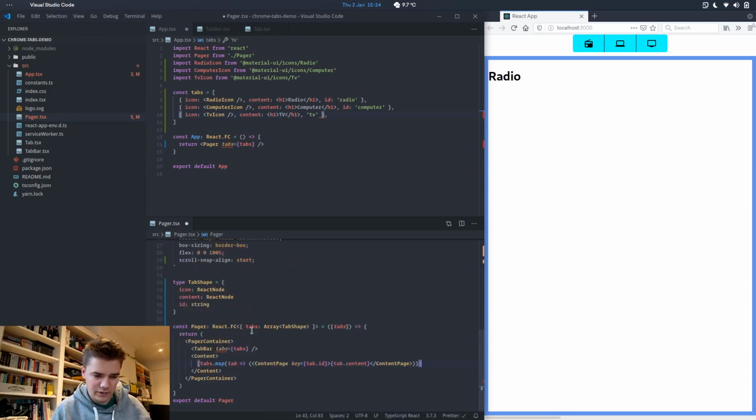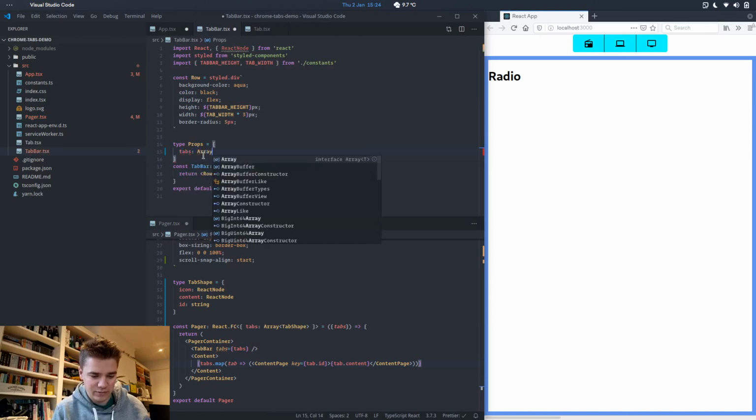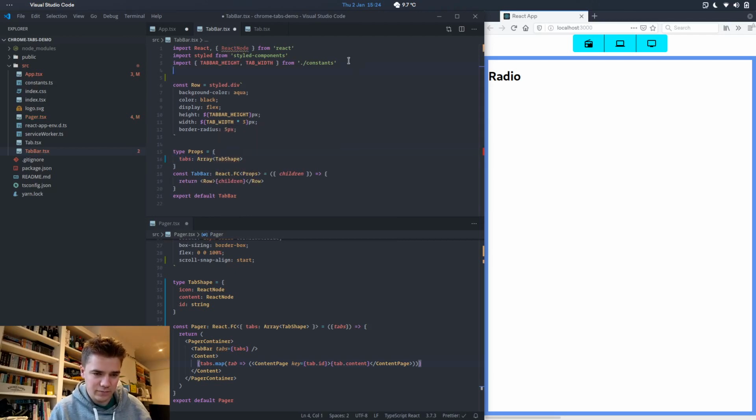So we can get rid of our multiple calls to content page, and now we just need to tell tab bar what to do with some tabs. So rather than receiving children, it is now going to receive tabs, which is going to be an array of tab shape, which we're going to need to import.